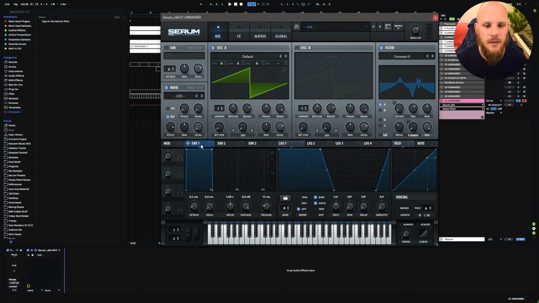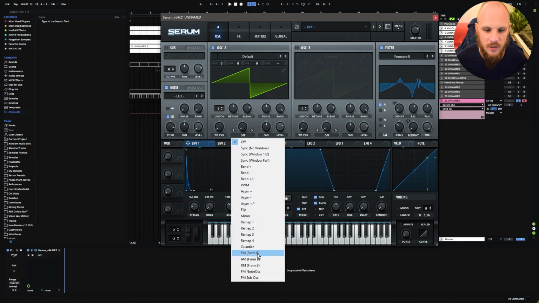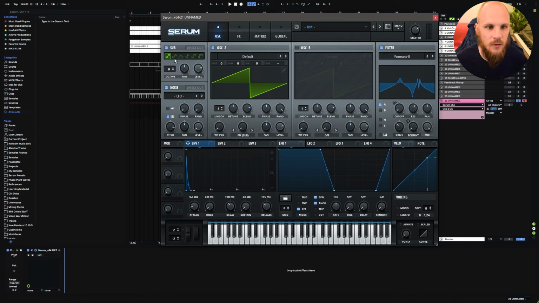I think I like that idea, but if this is going to be a particle, I would need to make this plucky. So that's what I'm going to do next by just dragging this down, and I'll turn the release up a little bit while we're there. And already we get that kind of bubbly sounds that we're after with a lot of Psytrance sound design. Let's make the tone a little bit more interesting by using FM from the sub oscillator here, because it has just clean sine waves here, which is really nice.